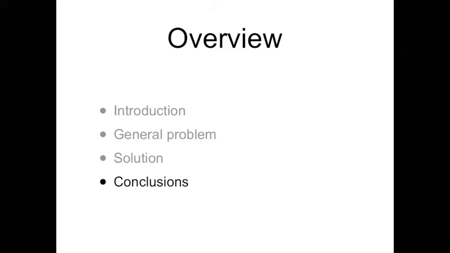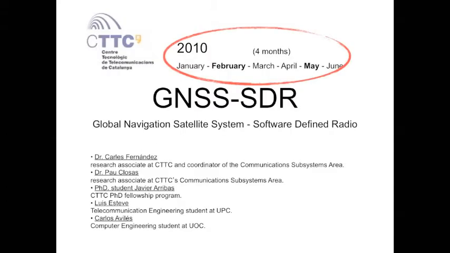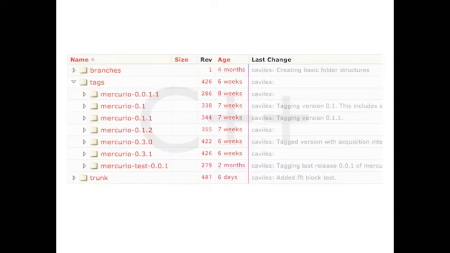This diploma thesis work began in February and finished at the end of May. During these 4 months, the project has produced the following outcomes. It has produced C++ source code. This code is located at an SVN repository, including the standard folders for branches, tags, and trunk. The software was never branched, but has produced 7 tags until the last stable version, which is 0.3.1.